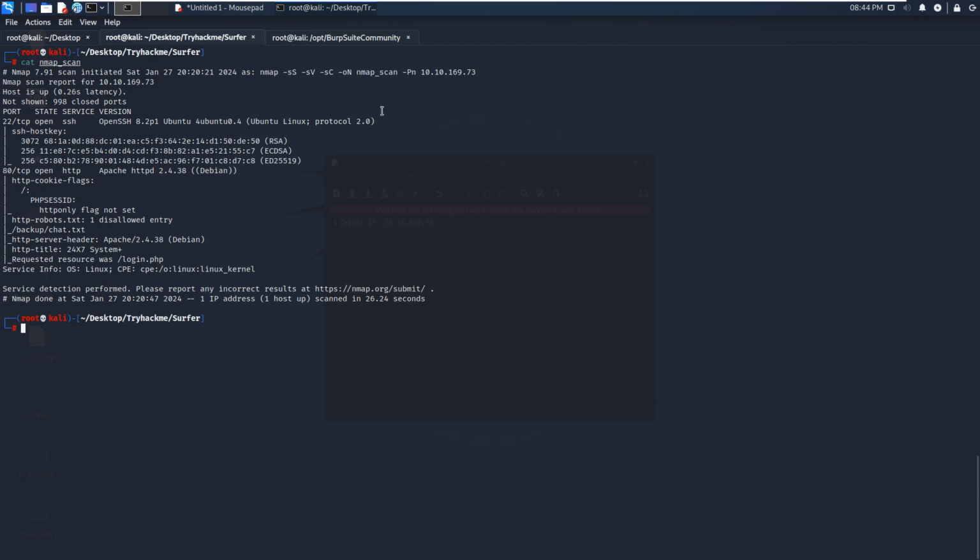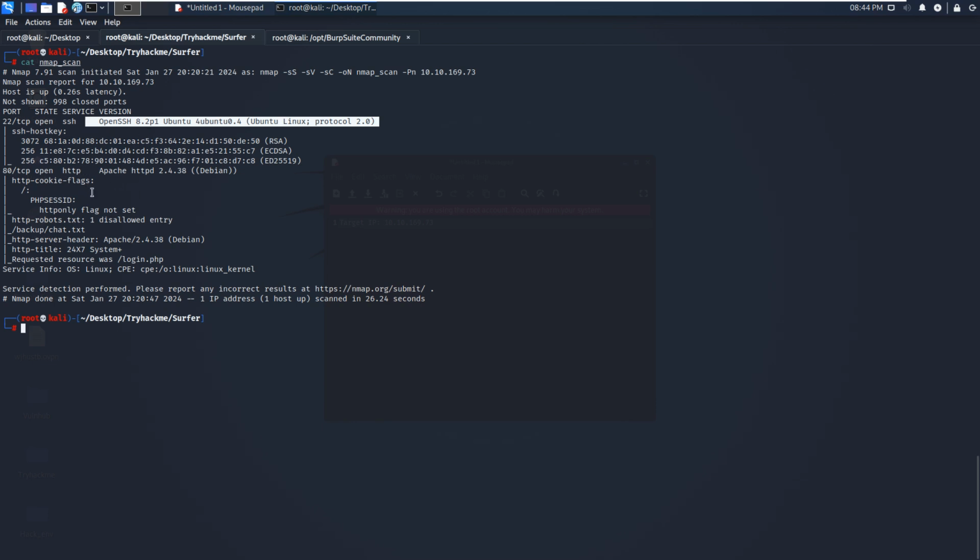From the nmap scan, we can see that the target has two open ports. The first one is 22, running SSH, or Secure Shell, along with its version information. As we know, this version doesn't have any vulnerability. The second one is 80, running HTTP, with version information Apache 2.